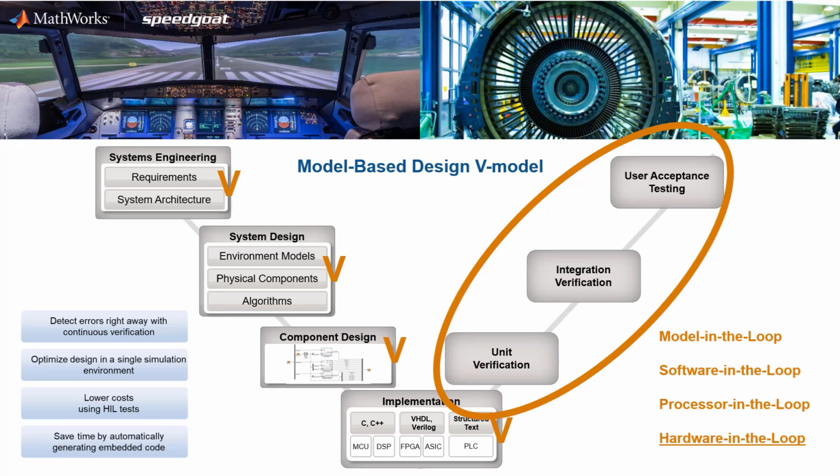For this, it will be possible to start testing the algorithm and their design in simulation using a model-in-the-loop approach, where both the plant and the algorithm are part of the model. Then, it is possible to move to a software-in-the-loop setup, where the controller code is simulated together with the model of the plant, and continue with a processor-in-the-loop approach, where the code from the algorithm is generated and implemented in the target embedded device, and then connected to a model of the plant still in simulation.